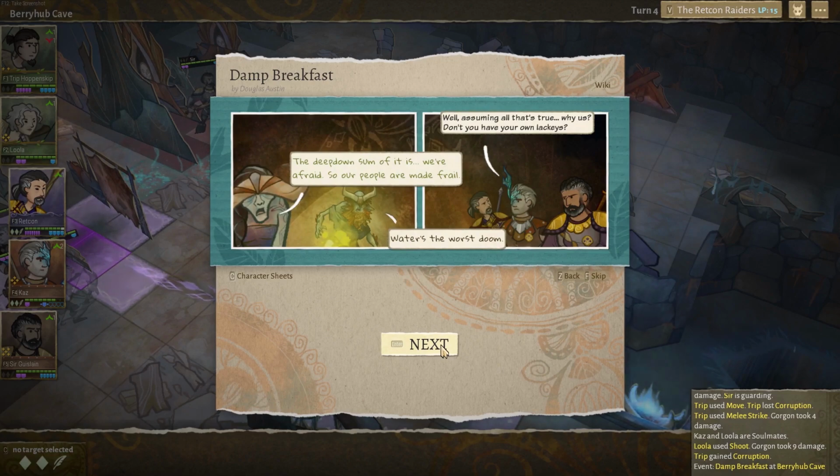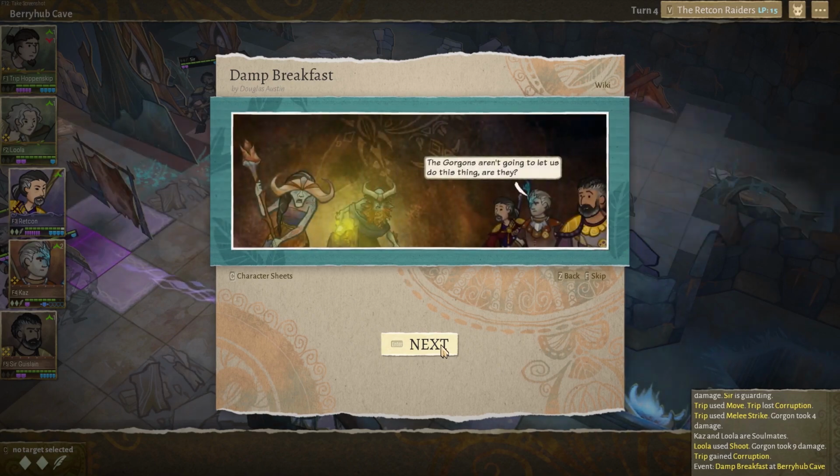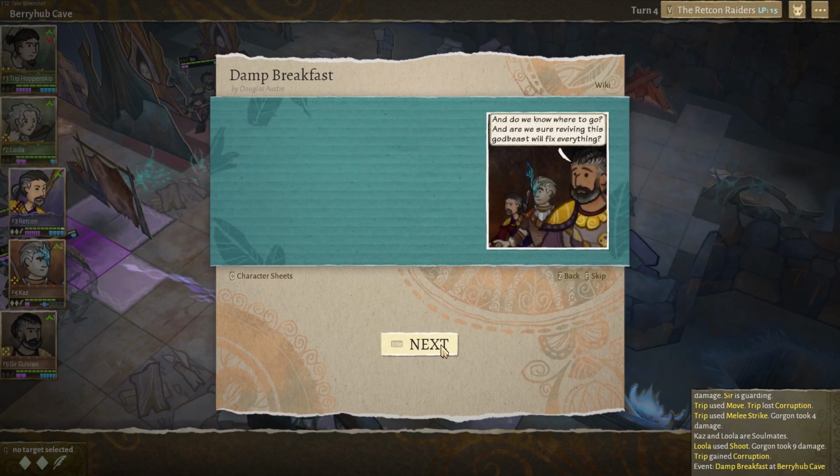The deep down sum of it is, we're afraid, so our people are made frail. Water's the worst doom. The Gorgon leader is strong and fearless. So too are his hordes. We are too old, slow. I'm scared to die. The Gorgons aren't going to let us do this thing, are they? And do we know where to go? And are we sure reviving this god beast will fix everything?